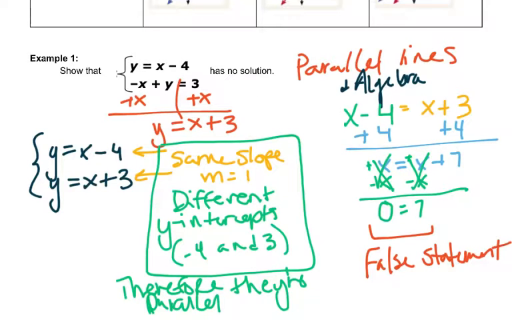So there are two ways, either algebraically or by looking at the formula itself, to identify if something is parallel. We can see they have the same slope, different y-intercepts. We can conclude they're parallel, meaning no solutions. Or we can actually go through the algebra and get a false statement and realize they're parallel, and so therefore they have no solutions. The answer, of course, is not that it's a false statement. It's that they're parallel lines and therefore no solutions.